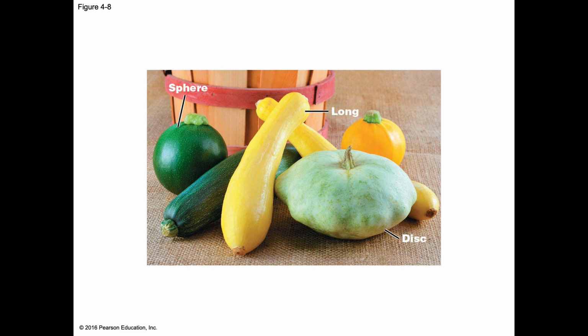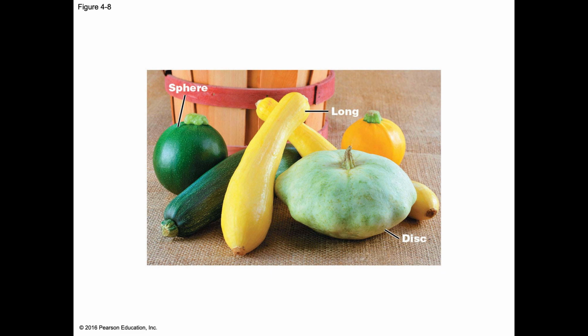If we were looking at incomplete dominance, we would expect this individual to be spherical, but this individual is disc-shaped. It has the dominant phenotype. What we're really looking at here is, because both of these pairs of alleles are necessary for shape, if you've got dominant at both, you'll get the dominant phenotype. If you have recessive at both, you'll get the recessive phenotype. But it doesn't really do the right thing when you've got dominant at one and recessive at the other.